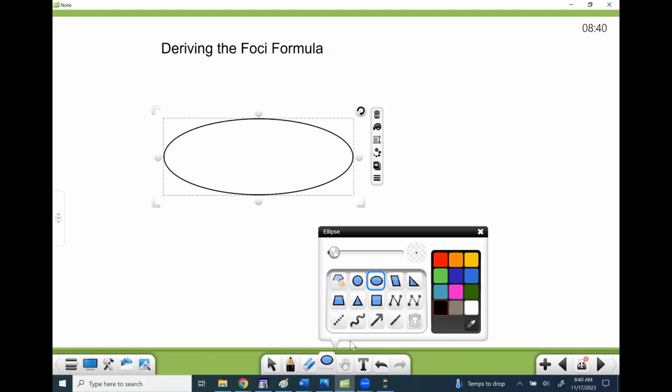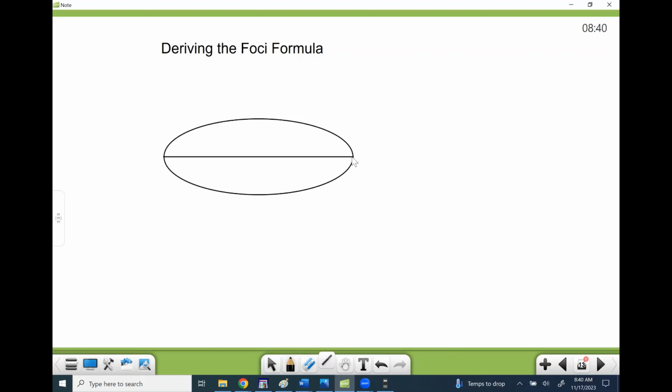Okay. Let me get a couple things in here really fast that we're going to need. So I'll erase this in a second, but he had these pins, right? And he had this string, right? And he said that the string was the length of the major axis, and he pulled it off, and it was exactly this long when he pulled it off, okay? So I'll just put an X. I always put X's for my foci, you guys.